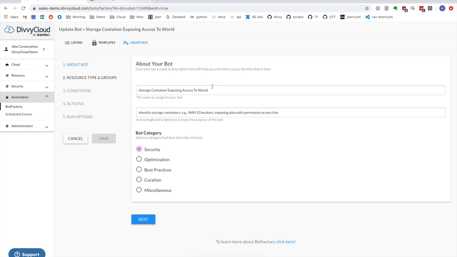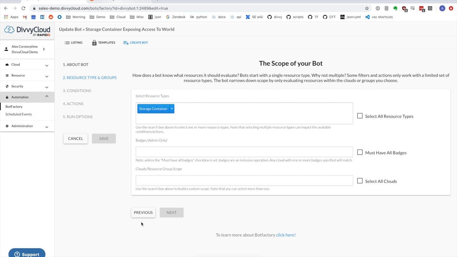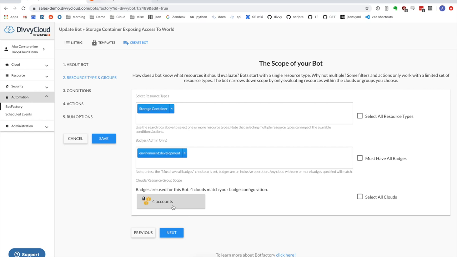And now with that, we probably want different things to happen depending on different environments, especially if we start talking read-write. There's no one size fits all. So I can create multiple bots off of a single insight if or when it makes sense. And for that, again, we're going to lean on badges to scope this down to the right place. It'll automatically pull in my accounts. And let's say I add a fifth account that also has this badge. It'll automatically inherit this bot. So it helps, again, with scaling and cutting down on some of that admin work.